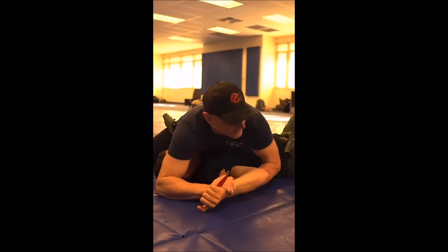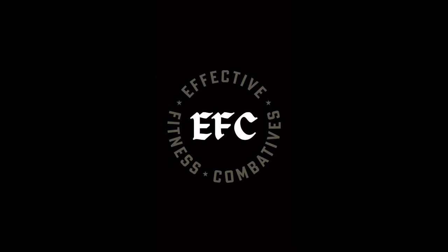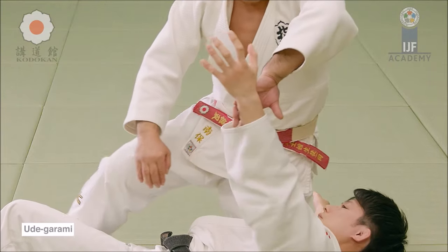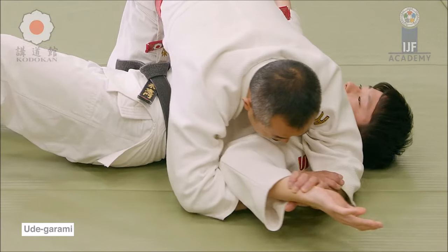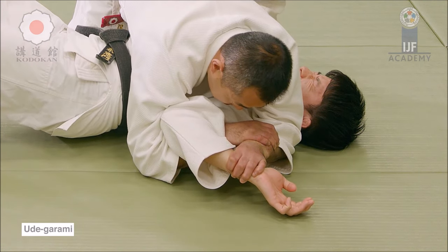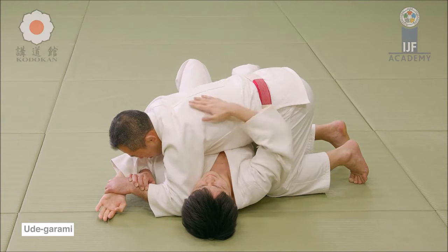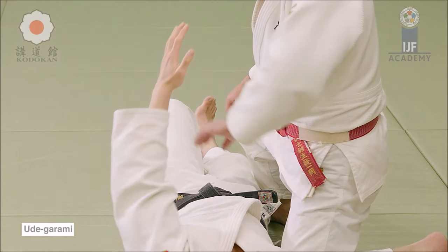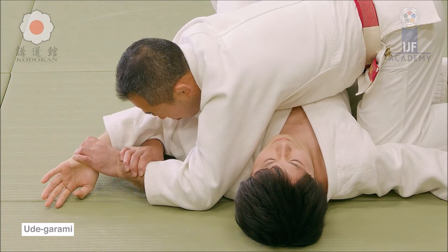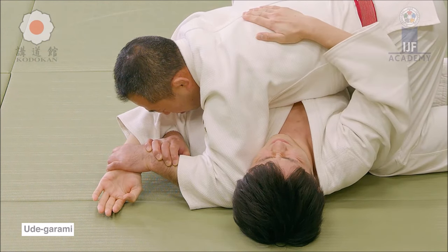Here, for example, he gets on top of the arm and exerts a little bit of pain in order to negotiate release of the weapon. This is called Udegarami in Japanese, or entangled arms, because you are grabbing your own wrist, grabbing their wrist, and the whole arm is underneath going in — a big entanglement of three arms. It's also called a double wrist lock in the west. When the arm is curled, it targets the shoulder, and you lift up the elbow in order to finish the lock.